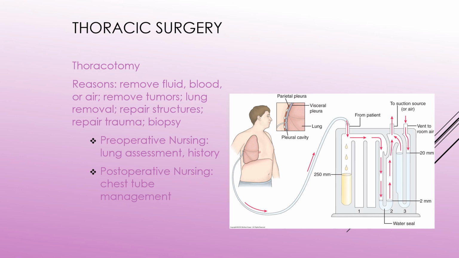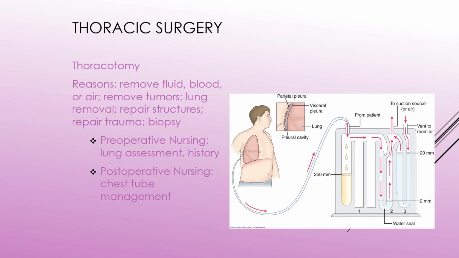The drainage collection chamber can have bloody drainage, but it is not normal for it to be bright red or copious large amounts. In the water seal chamber, a fluctuation in the fluid is normal until the lungs re-expand. However, we need to make sure that there are no clogs, no suction malfunctions, or kinks, because that can also cause a decrease or no fluctuation. So we need to make sure there's no fluctuation for the right reason.